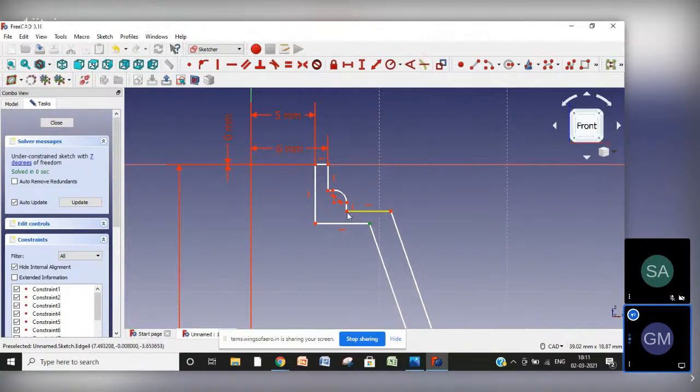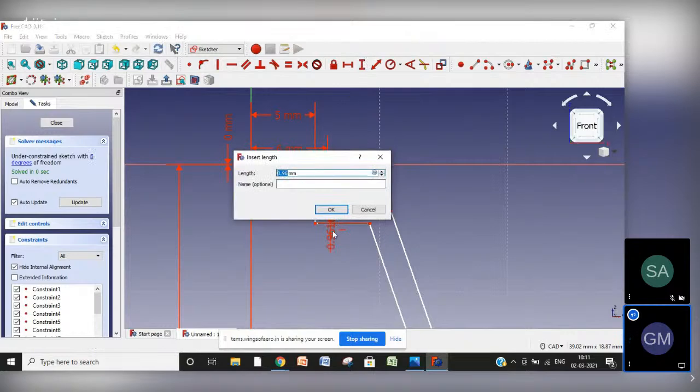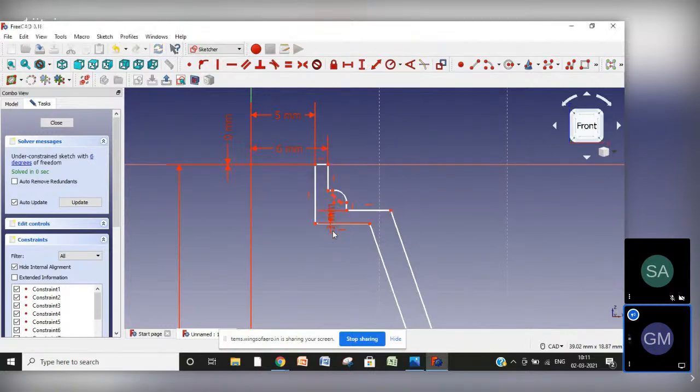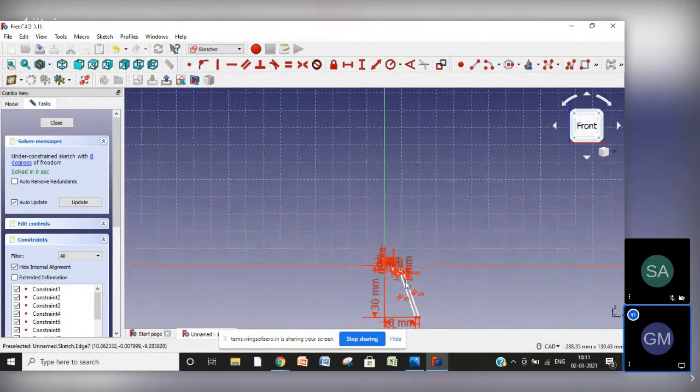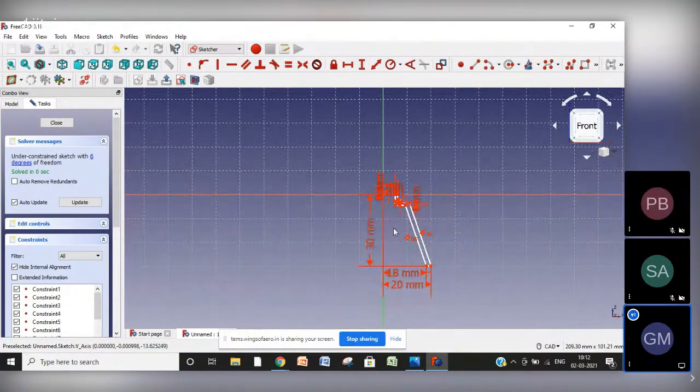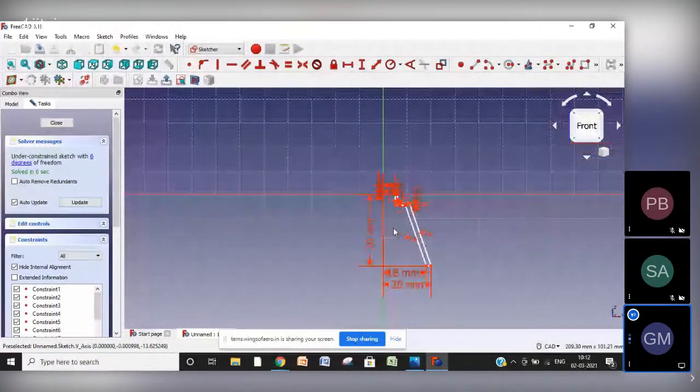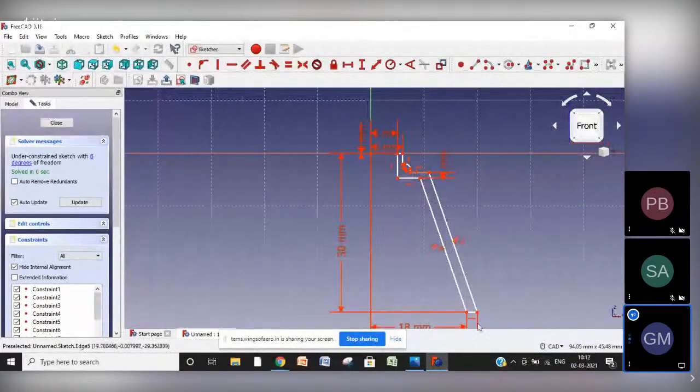We can give a horizontal distance with a vertical distance between these two. That would be 1 mm, which is enough. Okay, we are done with our boundaries.